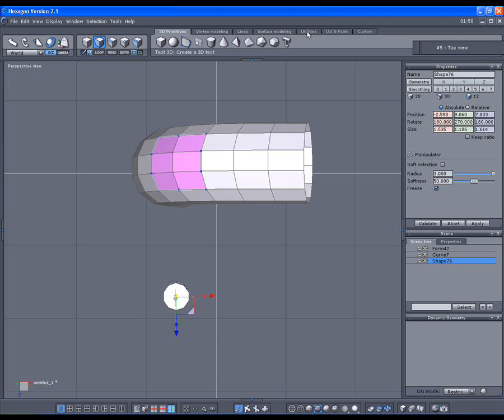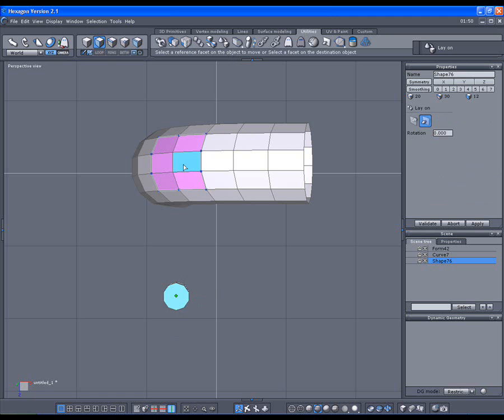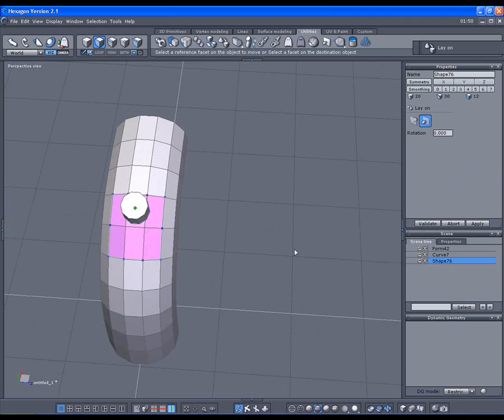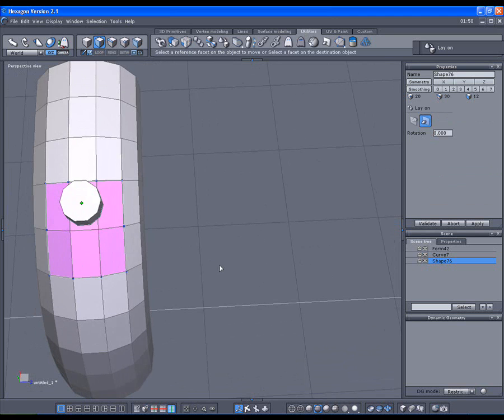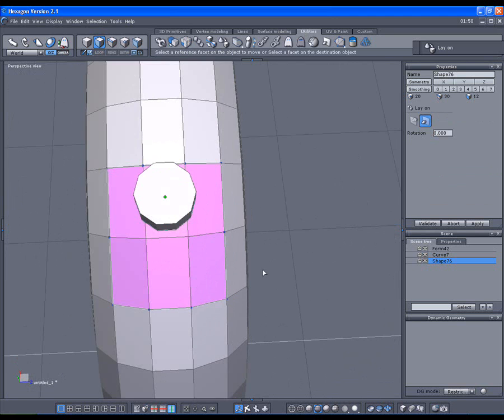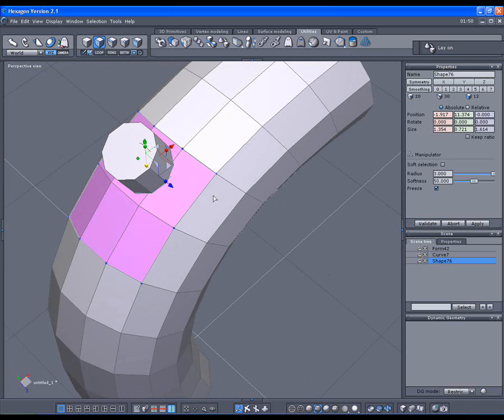I'm going to use the Land tool here. For the utilities, Land, select this face and lay it up here. Now you can see on both the cylinders, the small one here, the edges are going straight across, matching the one up here and the one in the back. That's fine. That's what I wanted. We can bring it back just a little bit.